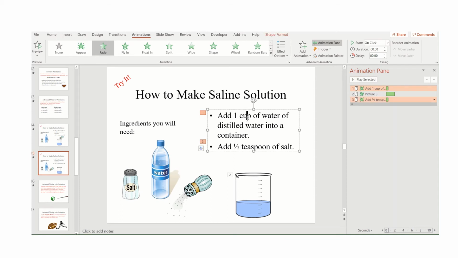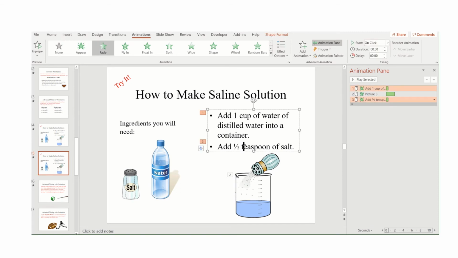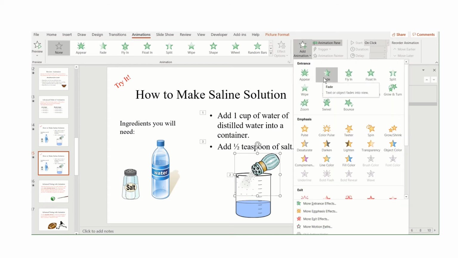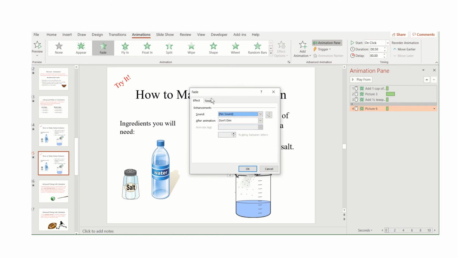perfect order. This text comes in, the first text, it seems like the beaker fills with water, and now the second text bullet appears, add the salt. So the next thing is I'm going to take the salt and make that appear after the second bullet appears. So let me click on the salt, I've placed it, let me go animate it. When I animate it, I'm going to have that fade in. So timing, I'm going to go in and make it a little slower to be a little more dramatic.